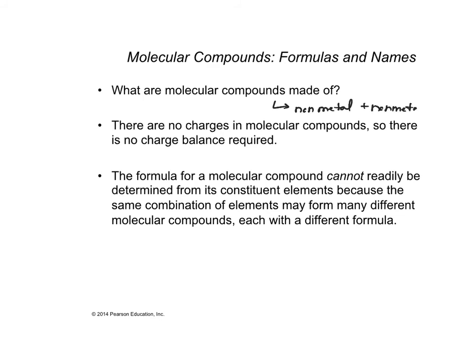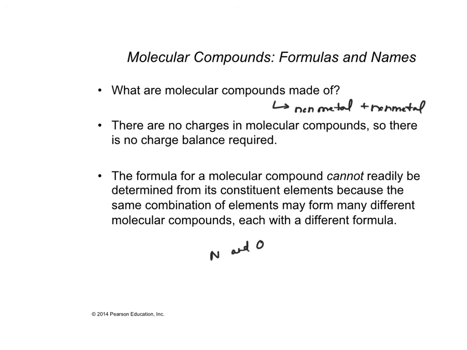How do you know you have a molecular compound? Because you have a nonmetal bound to another nonmetal, okay? So because of that, we don't get charges, right? With respect to ionic compounds, the charges help us name or know what type of compound we're dealing with coming from the name, okay? We don't get charges in molecular compounds. And also, another issue that we run into is that any two elements can form a variety of different types of compounds, right? So for example, nitrogen and oxygen, they can combine to form NO, they can combine to form NO2. There are a variety of different things, right?